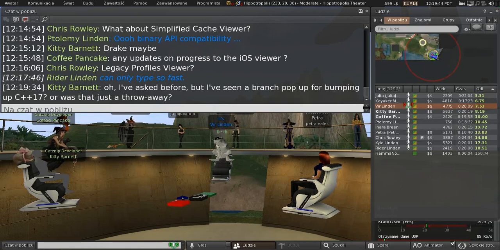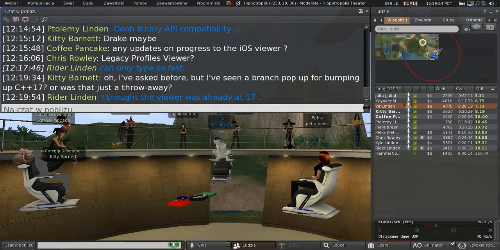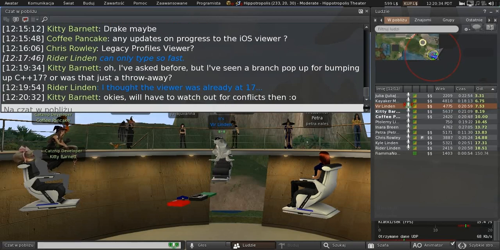Yeah, we do have a branch for adding C++17 support. I think that actually may be in Maint G plus H, but let me double check. Yeah, it looks like that is in Maint G plus H. So if all goes according to the current plan, our next promoted viewer should have the C++17 features enabled. Ryder, we're using VS2017, but we haven't actually had the flag set to enable all of the C++17 features. So that's what this part is about. And it's not out quite yet.